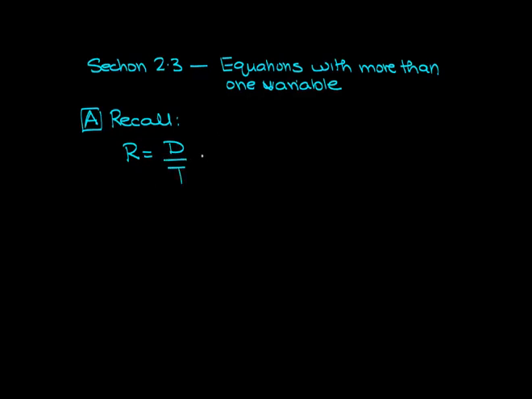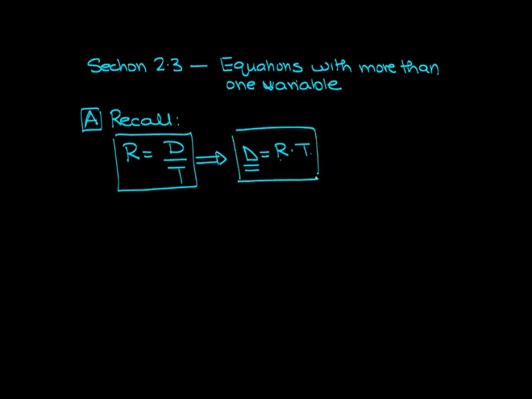And we were able to rearrange this formula. Right now this formula solves for rate given the distance and the time, but we were able to rearrange this formula and rewrite it as follows by cross multiplying: distance is equal to rate times time. So what this does right now is calculate the distance given the rate and the time. There are times when we are given the distance and the rate and we want the formula in this form, but there are other times when we are given the rate and the time, then we want to have the formula in this form, and so on.